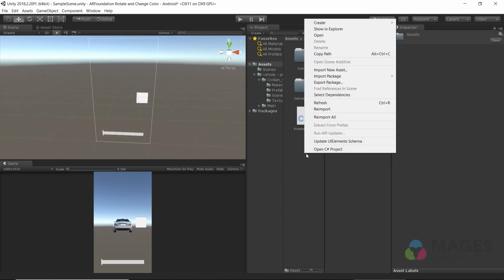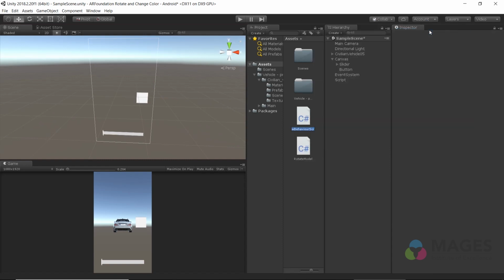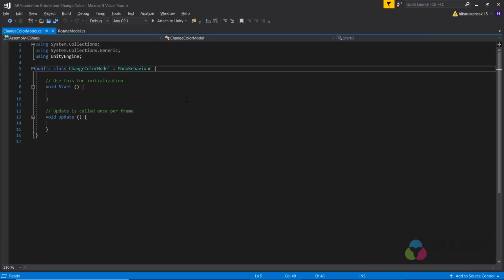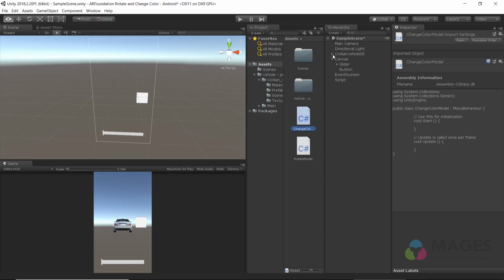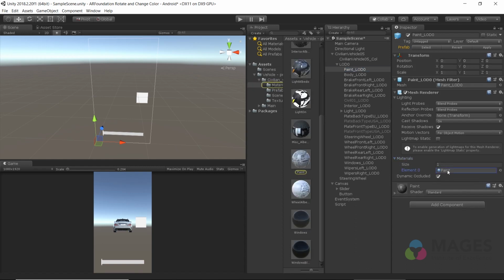Then let's create the script for it. Create script. Let's name it change color model. For this one, we want to be able to access the material. You can see that the material is inside the mesh renderer component.